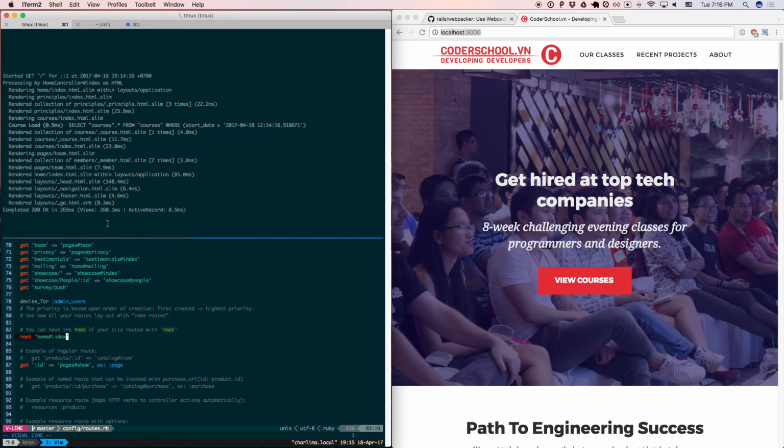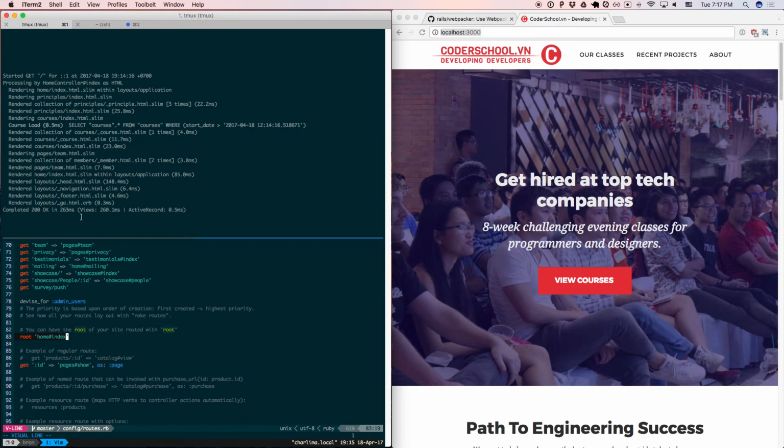And then something very useful for you to see is how much time it took on the database and how much time it took on the view. The total response time is the addition of those. Make sense? So this is the status HTTP 200, and this is the total time from when the server receives your request until the server has a complete response to give back to your browser.